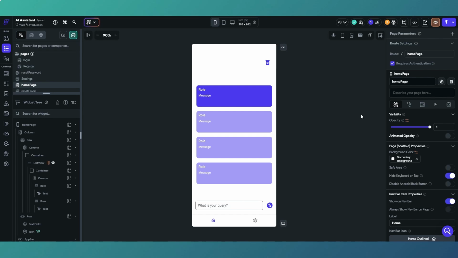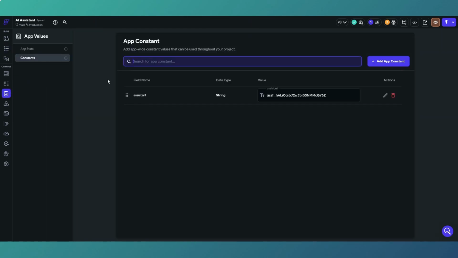So firstly, constants. Over on the left hand side, just click into the app values menu and open up the page, and you see you've got there constants. Now a constant is something you can use throughout your app where the value doesn't change. So in this instance we have got an AI assistant on the OpenAI system that we access through the API, and we've got the assistant value.